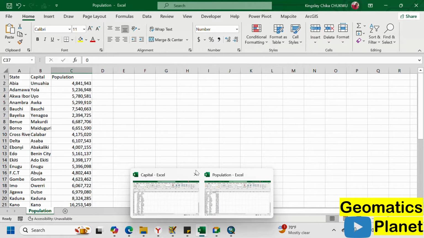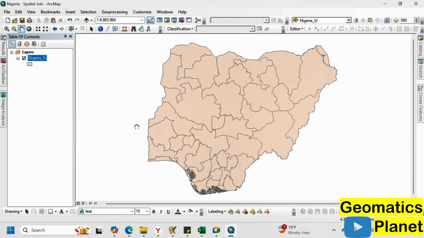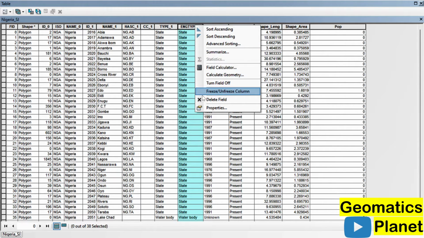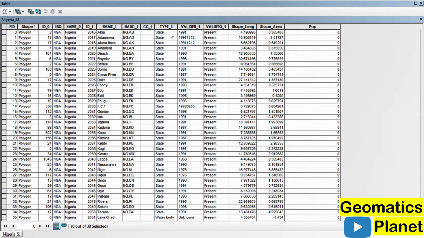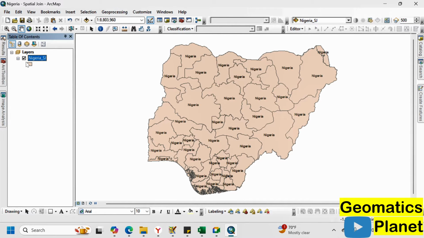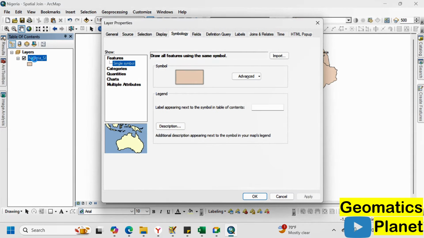But before that, I want you to look at the attribute table of the shapefile we have here. You see that we have Abia, Umuahia, Adamawa, Yola, and the rest of them, but we don't have the capital of these states. You can see here. Did you see any capital among these? No. Awesome. So what if somebody asks you to add capital to it, and instead of displaying, for example, if I label this, you see it's showing me Nigeria everywhere. So I want to change the field of the labeling to another field.